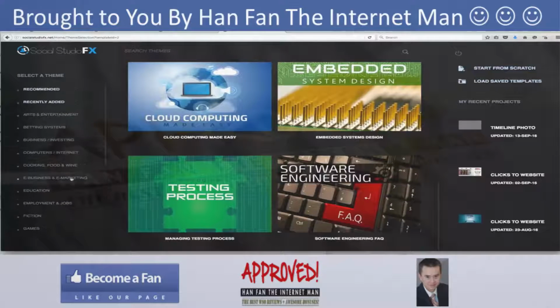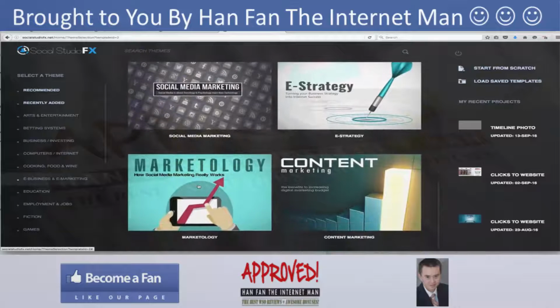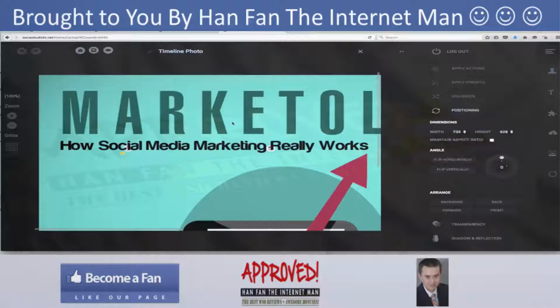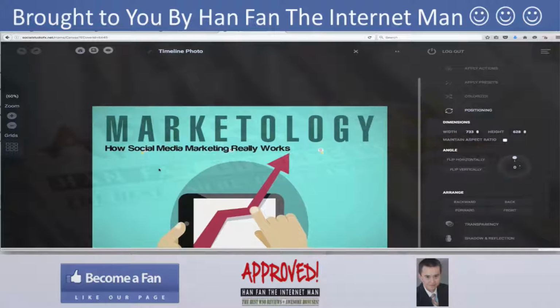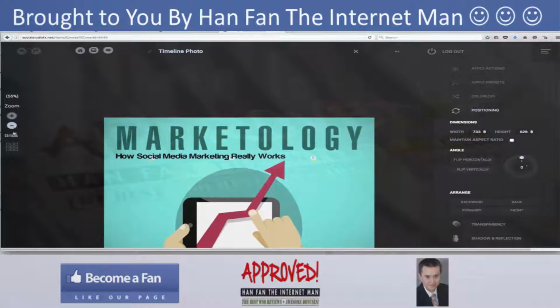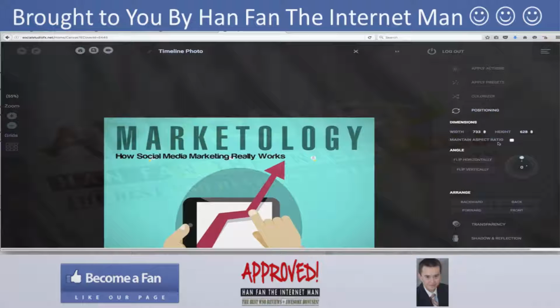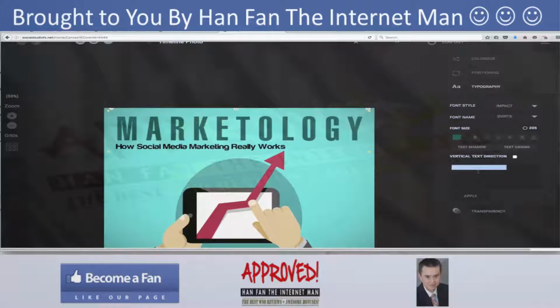So let's go ahead and select one here just today, and let's go ahead and start editing one right away. So we'll go ahead and select this one just for fun, and you'll be taken to the dashboard. This is the same dashboard as you would have with Pixel Studio FX. Now let's go ahead and zoom out, and you'll see immediately that you can start editing this. We've got all our grid set up. You've got all your actions set up here on the right hand side, just like Pixel Studio FX. Just like Pixel Studio FX, it's really easy to change this.